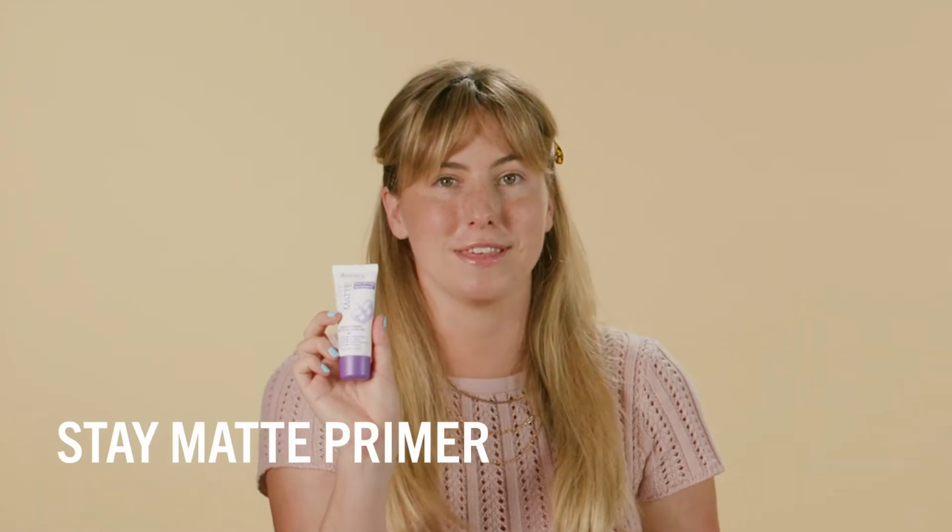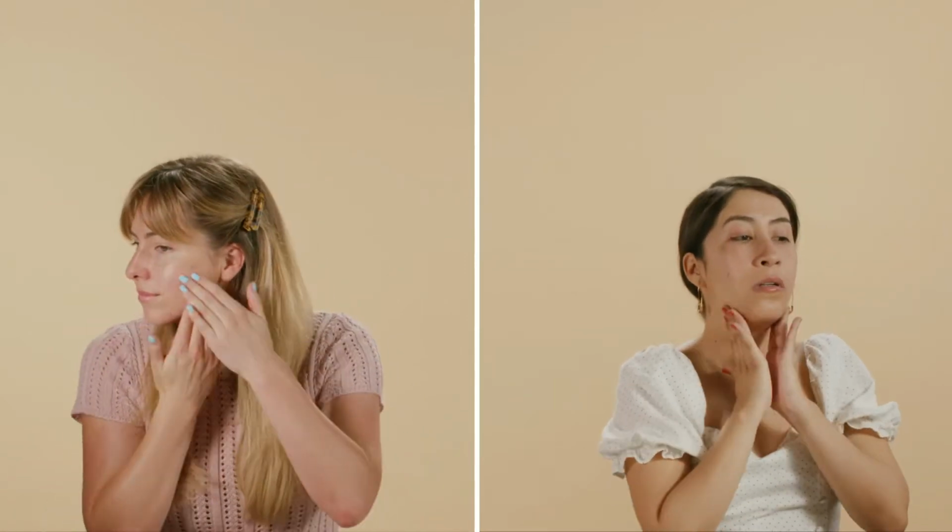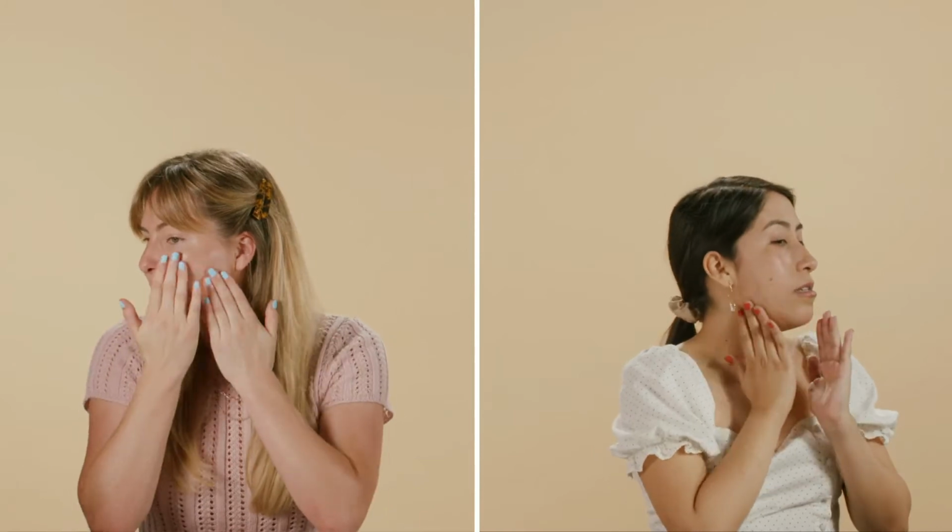Next up, we're gonna go with the primer, the mattifying primer. Okay, I'm just gonna use my fingers. I love using my fingers. I feel like you can also really just work it into the skin. Honestly, so far so good. It feels less weird than I thought. Yeah, me too. Also, my skin is looking both even and not oily.